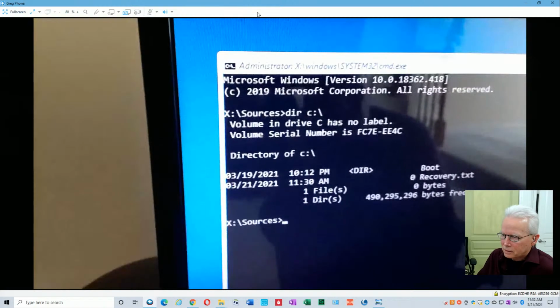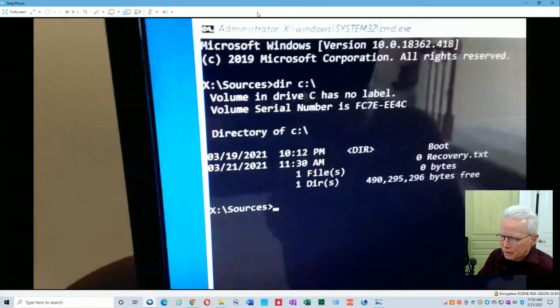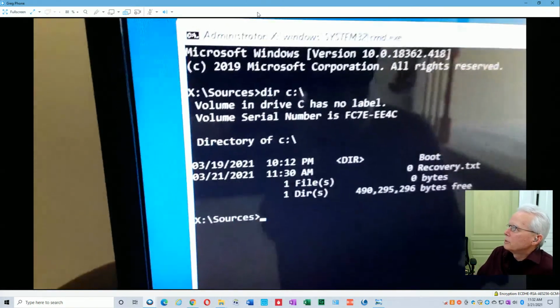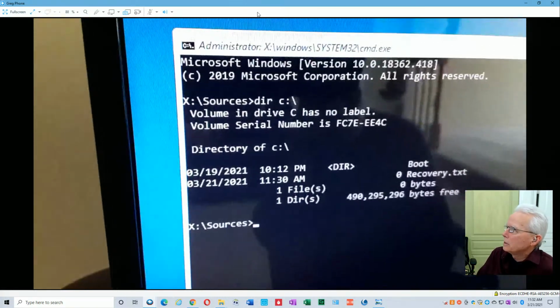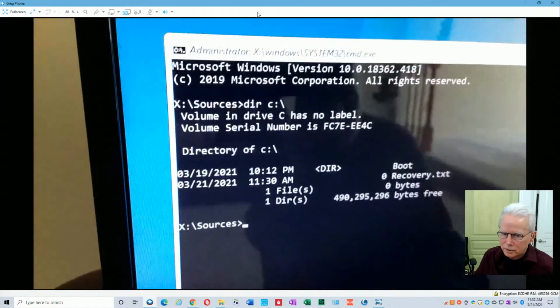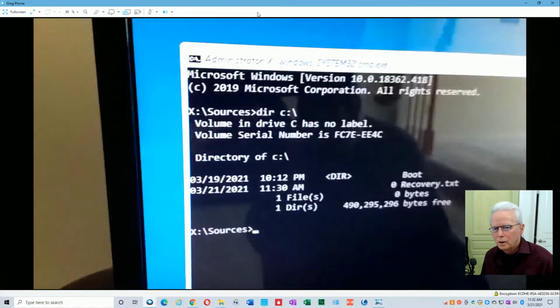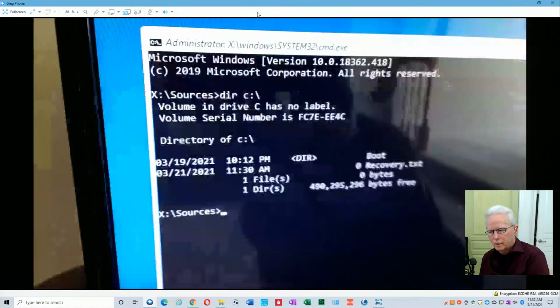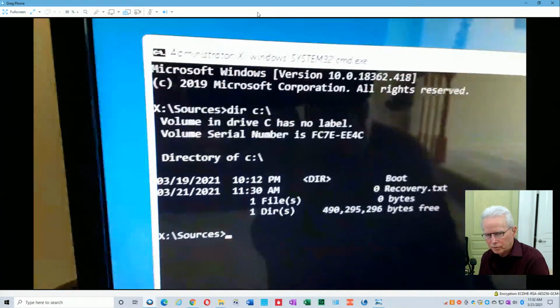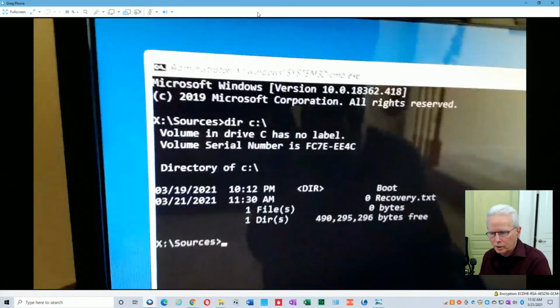Yeah, okay, so that's just a, the actual C drive is located somewhere else. I don't see that that's important for us to go hunting around with it. I think our easiest recourse here is to do a fresh install of Windows 10 1909 and then go straight to Macrium Reflect and run the restore operation.